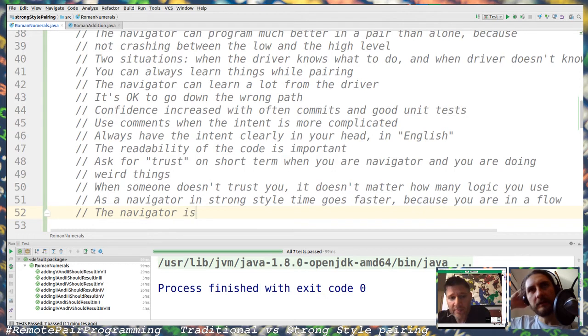And because of that, I think, because the navigator is in a flow, the course of the coding, of the refactoring, of whatever, the logic is a lot clearer or nicer. Because if you do both and you pair just on your own, sometimes you get stuck in, I don't know, regex or something, and then you get out of the flow. While I could look up regex, you could still keep your flow in mind and not get distracted, and that's very important, I think.